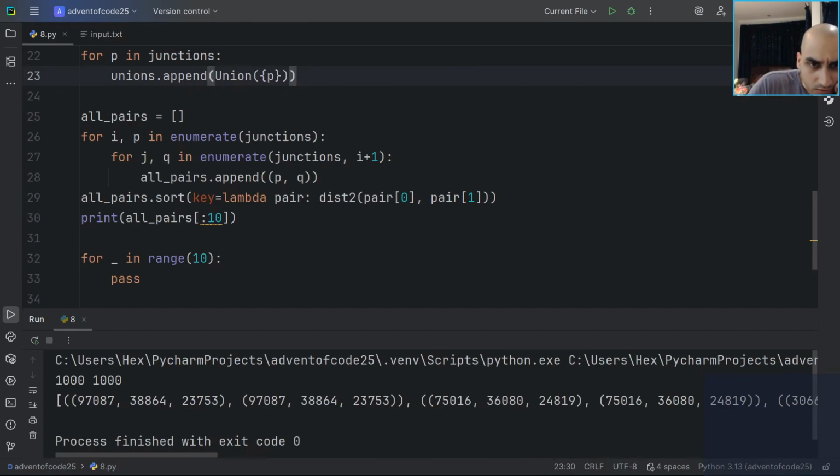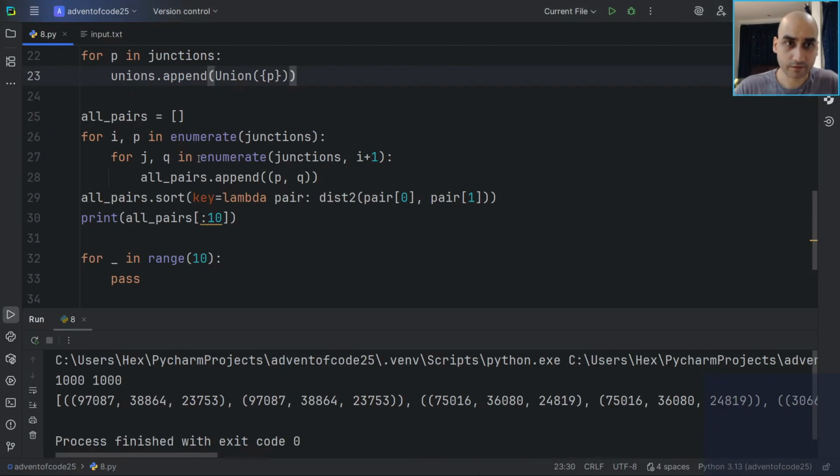What? So, oh, the start parameter for enumerate isn't saying where to start on a list. It's saying what index to start at. Oh, screw it. We'll just do it the classic way.